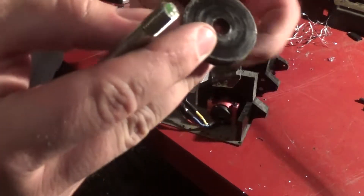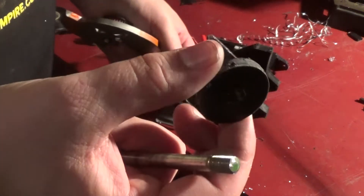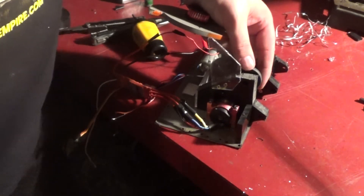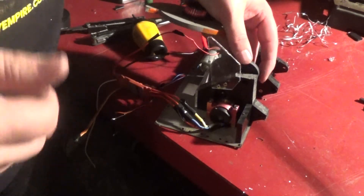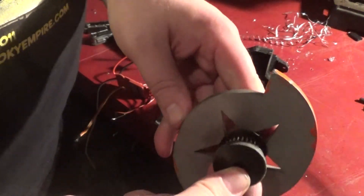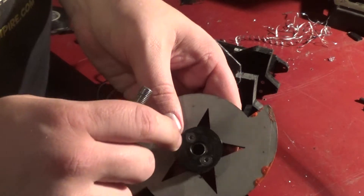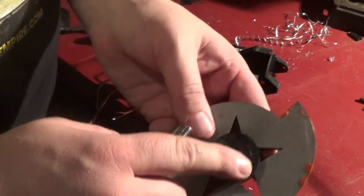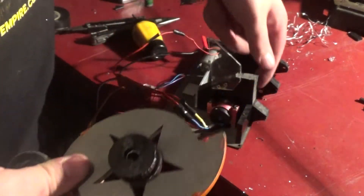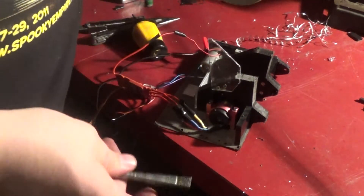One of the things I added after Robot Battles this year was this little UHMW circle. It was like leftover off of a hole saw cut, but it kind of fits in between the frame and the pulley there, just in case these bolt heads were to kind of raise above - they are countersunk in here, but if they do raise up and something gets loose, that's when it kind of gouged into the side of my frame rail last time. So that was the fix for that.